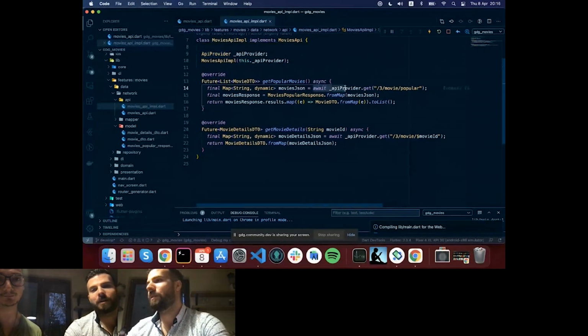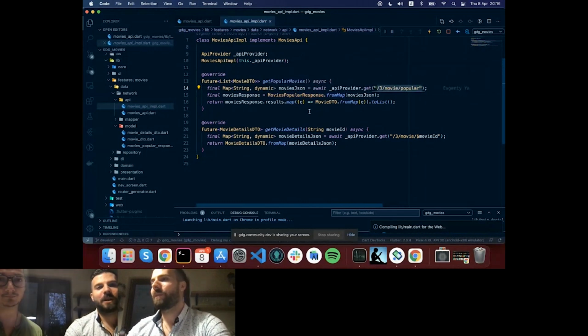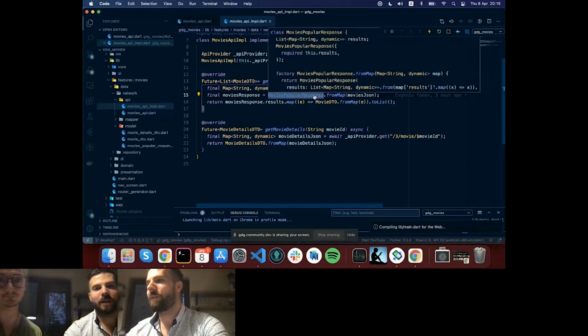we're awaiting a result from the API provider, passing the specific endpoint that we want to hit. The result is just a map, like a JSON, and we are passing that map to a response, which actually I haven't shown.